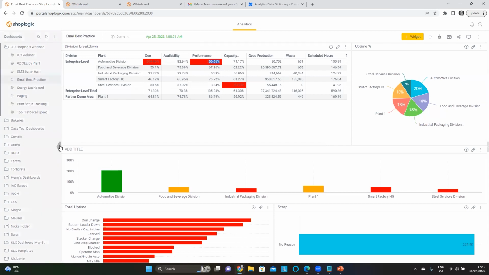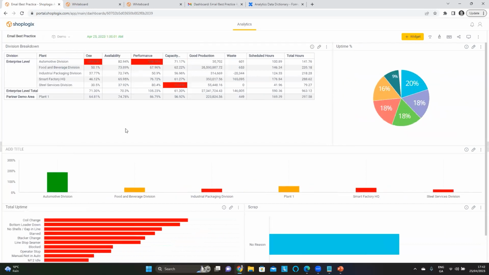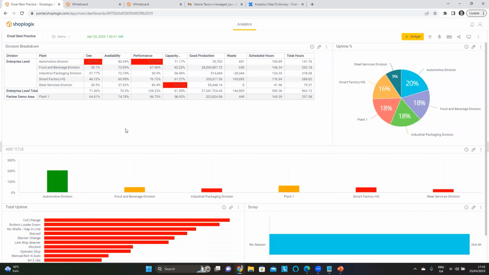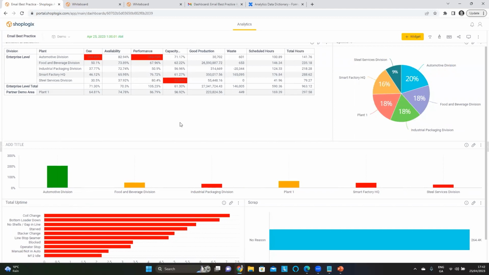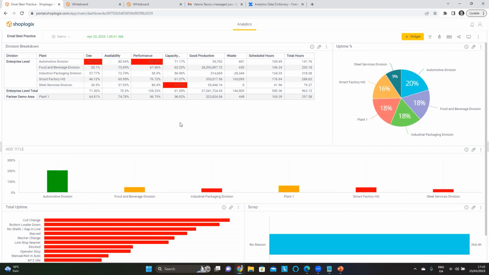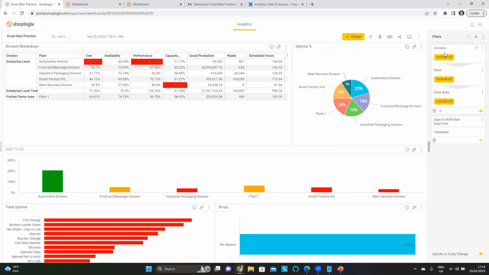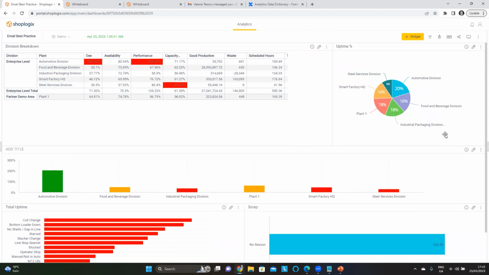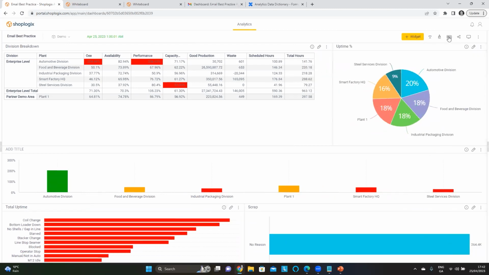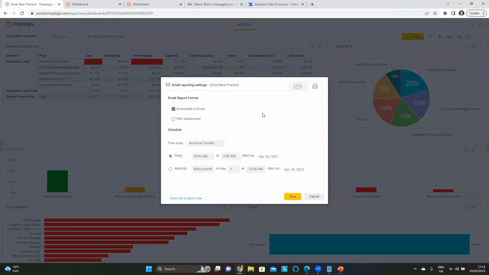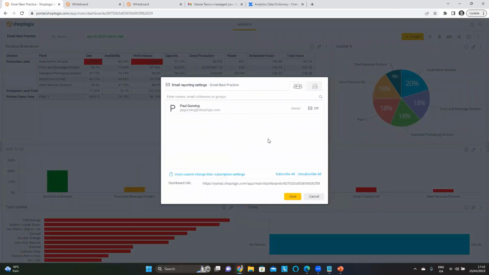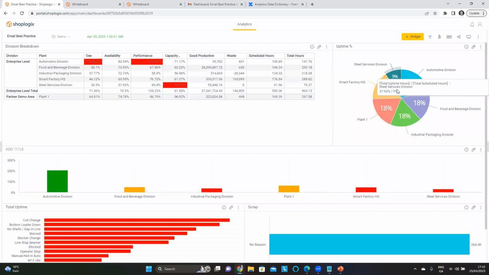So here again, as I say, you can open and close these to get more land space on the screen, depending on the size of the screen you have. But this is just a sample email best practice where we have a very specific set of widgets. We're looking at the last 24 hours for all divisions, all plants, and all plant areas. If I go into PDF, this will then show me the PDF that will be generated as part of the email that's received. Okay, so as I said, these are the people that it's shared with. If I added more users here, they would be getting this email dashboard.